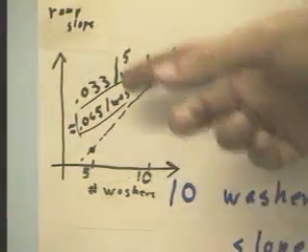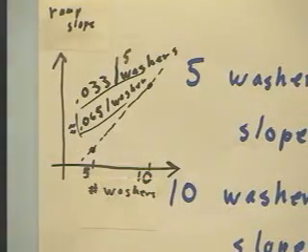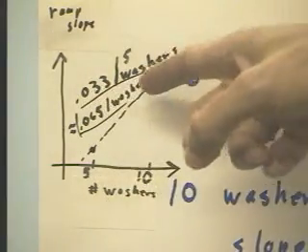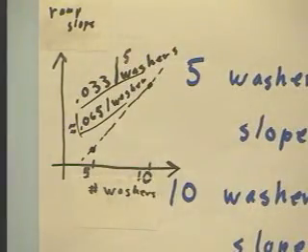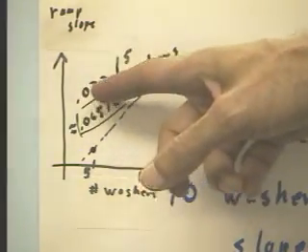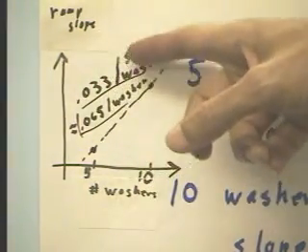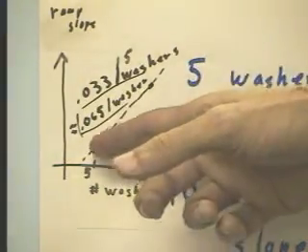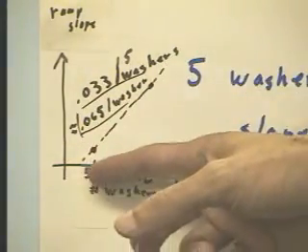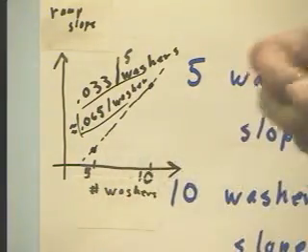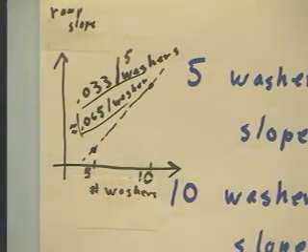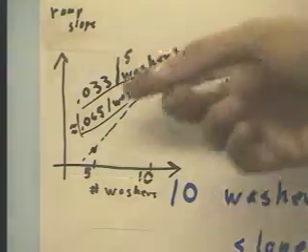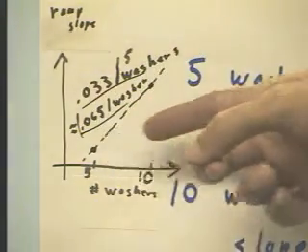Observing the ramp slope versus number of washers, there was a change in the ramp slope of 0.033 per 5 washers. Now this was just based on an observation of 2 data points. We put 5 washers and then 10 washers over the pulley and adjusted the slope. And we'll see the data in a minute.